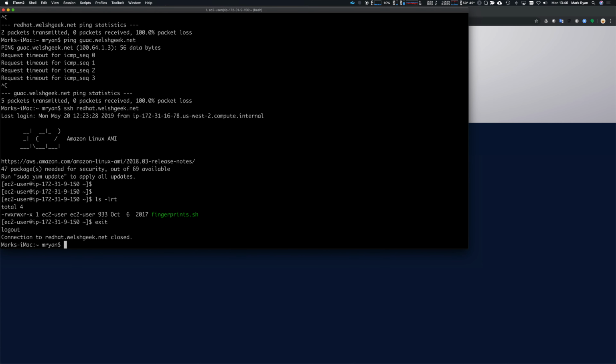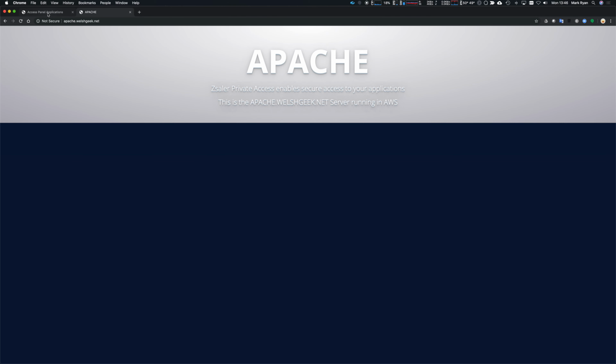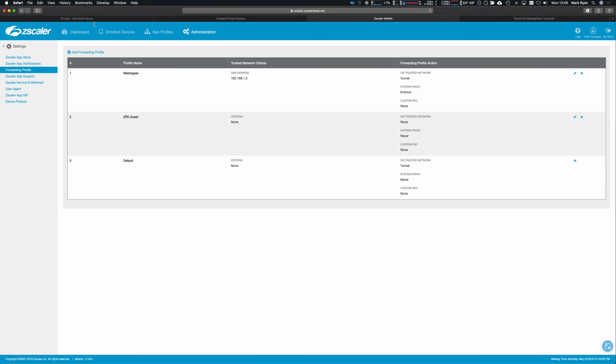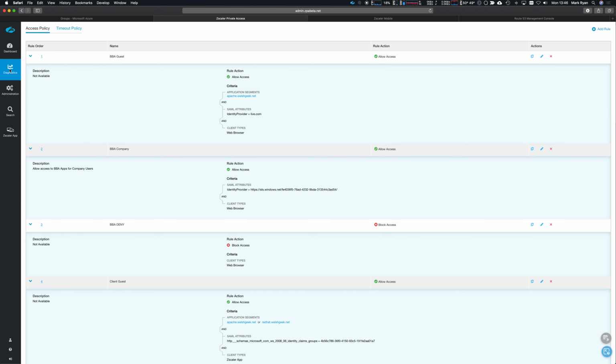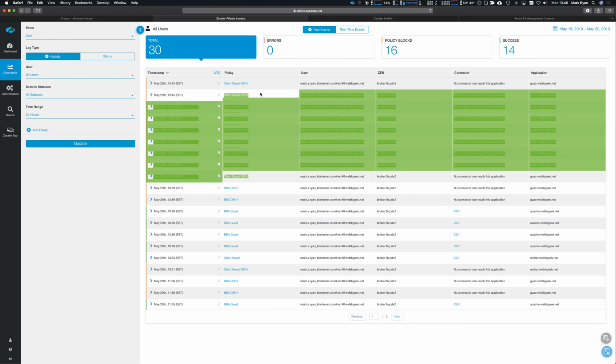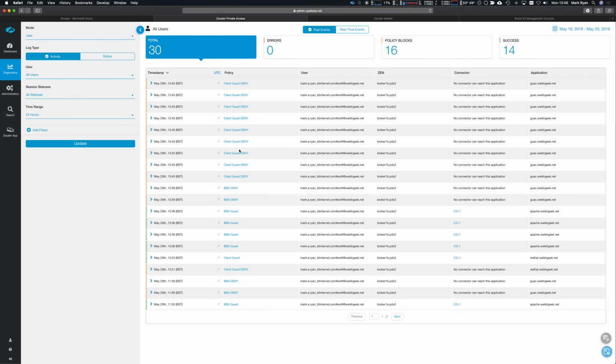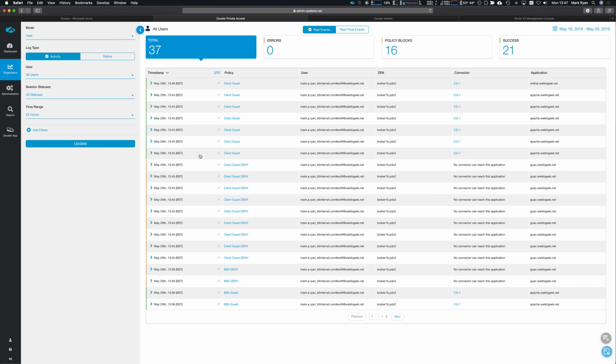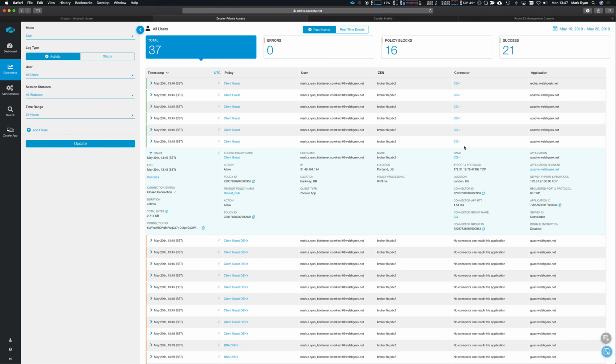And we'll come back to the private access, and we'll take a look at this diagnostics. With a bit of luck, we'll see some logs. So here we go. We can see that our browser-based access deny messages occurred, and we can see that the user was accessing Guacamole server, and that got denied here as well up until 13:45. Let's go ahead and click update, and hopefully we'll start to see transactions flowing through. So here is the user doing the Apache request, and this time we came through as the client guest profile.